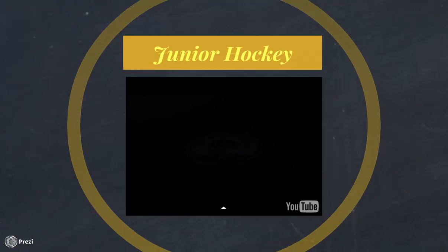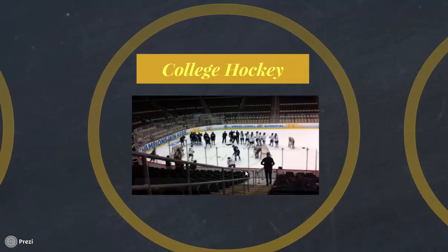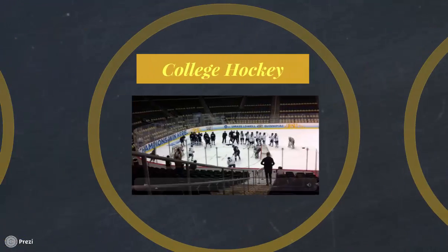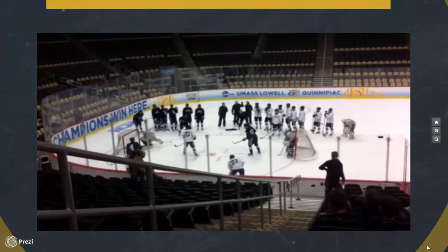That's a great clip there by USA Hockey. Now we go to college hockey. This was the Frozen Four a couple of years ago, and this is the Yale team doing a small area game in their practices before the games.